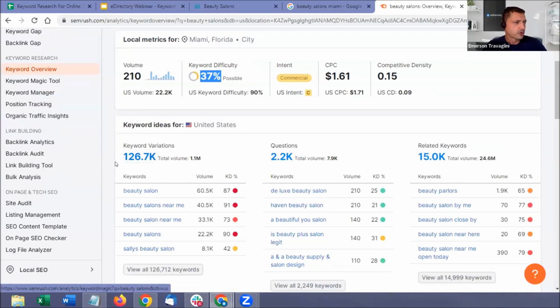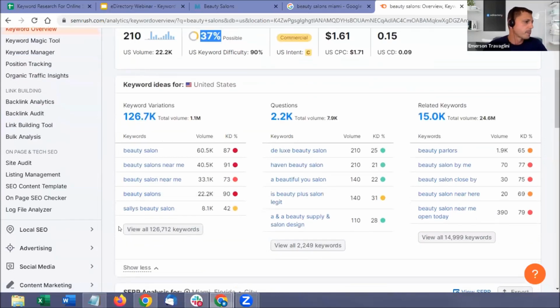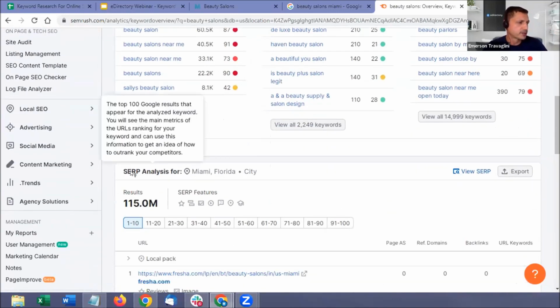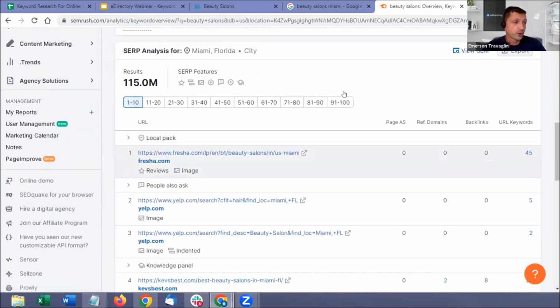This will also give you some keyword variations. You can see all the variations and check if they mean something for your project, if they're important or not. And it will also show the search results page analysis, so you can check your competition and which results are being featured on the first page. So you know what type of content you have to outrank, and you can copy their strategy.